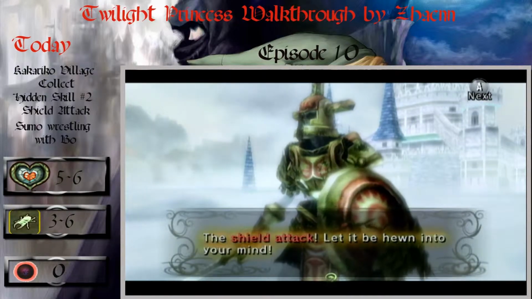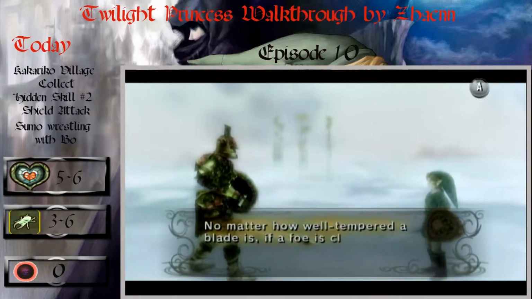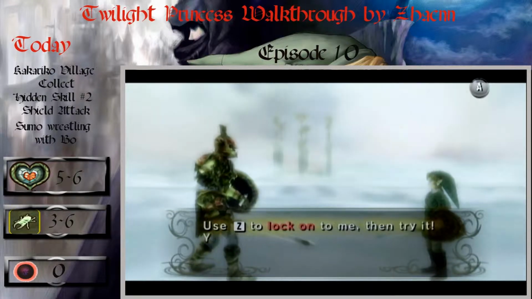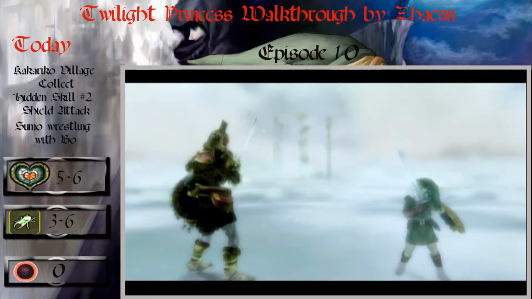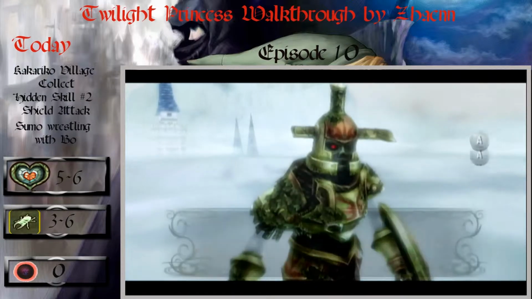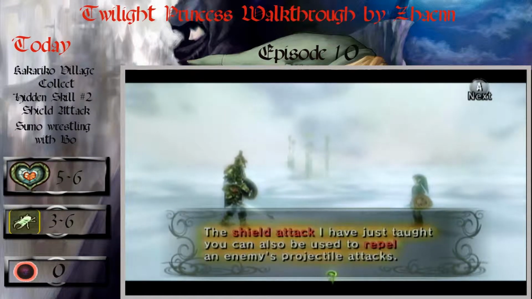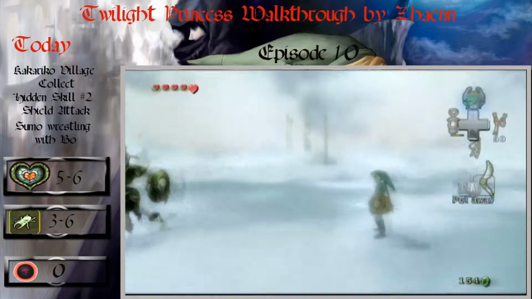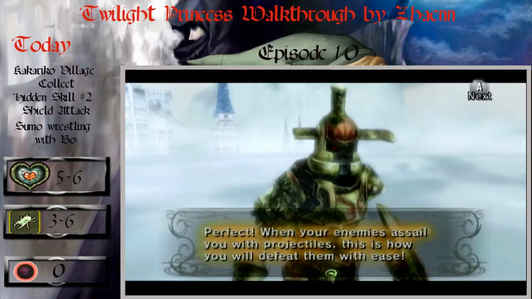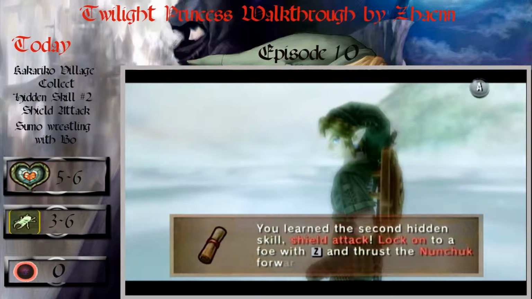So the second skill is the shield attack, as you may have seen on the left there, under the Today tab. That is the second thing we're gonna do today. The shield attack is really useful for enemies that are constantly blocking and have a shield. So that's basically it. You just give a little bash with your shield, and then you strike. But the shield attack can also be used to repel projectile attacks, just as this guy says. Now, you can do it like this and repel his blow. I don't personally really use the shield attack for that purpose, but definitely to kind of stun the enemy a bit so that I can strike.